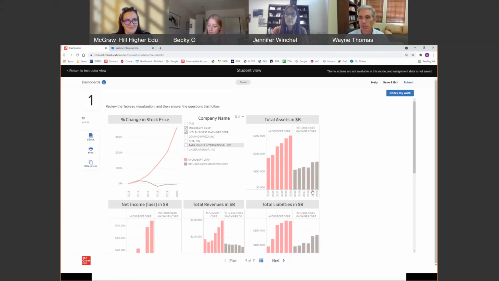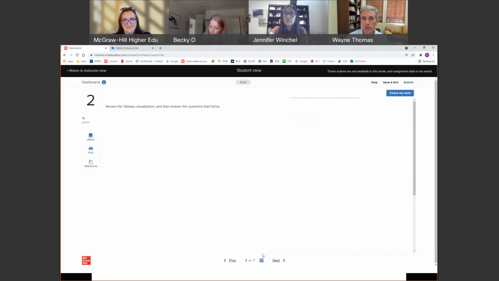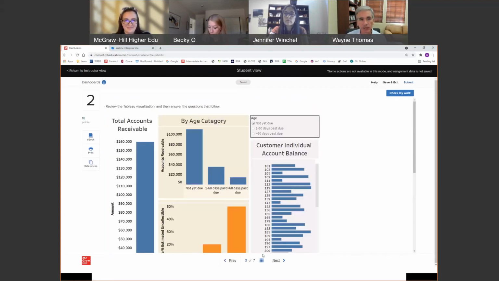So, very simple dashboard. The purpose of this one is to demonstrate to students that real company value, we can see it through a stock price, but that correlates with the information I'm about to teach you guys. I'm about to teach you what net income, revenues, assets, and liabilities are. So what I'm teaching you has real relevance, and you can see it through the dashboard. Let me go through just a few more at a very fast pace to give you an idea.